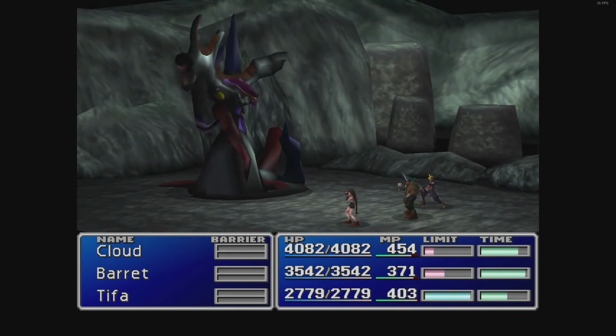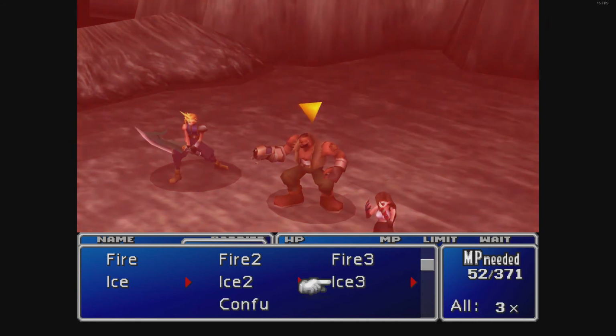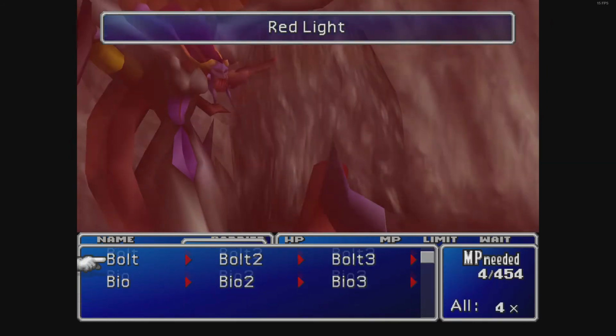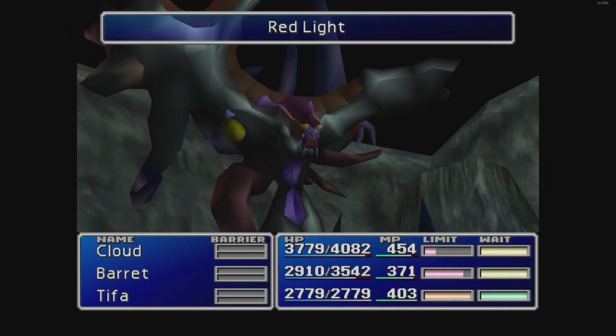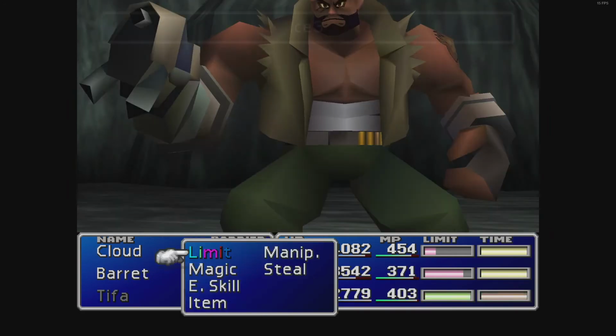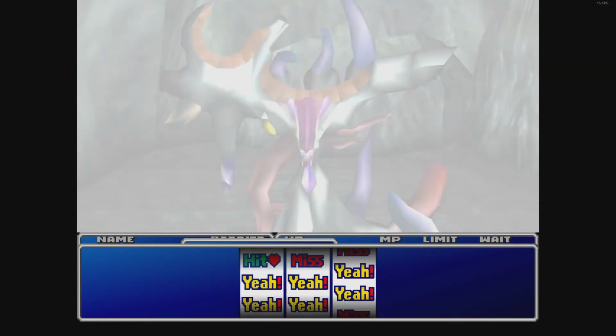Alright, next Genova battle. Let's see. You used something on me. I have no idea. Red light. 300 damage. Oh yeah, I used blue light. Or she used blue light before. Now it's red light, I see. Okay. Yeah, and yeah, and yeah.